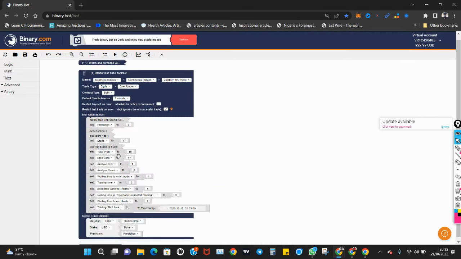Now, the next place you can edit is how much you want to stake. That's how much should be your first trade. Here I put in 17 because I was testing something. Normally I said it should be 0.35. But I told you guys I was testing different things. I was testing both when you trade with a high figure and with a lower figure.